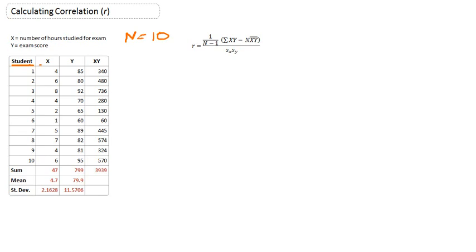Our X values, as we can see listed here, are the number of hours studied for the exam. Our Y values are also listed, which are of course the exam score. And I've already calculated all the numbers we'll need to put into our correlation equation. I have calculated all of the XY's and summed those up. I have summed the X's, the Y's individually. And you can see down here at the bottom that I have also calculated the mean and standard deviation for both X and Y. So we have all of the information we need. Now we just have to plug everything in and do our calculations.